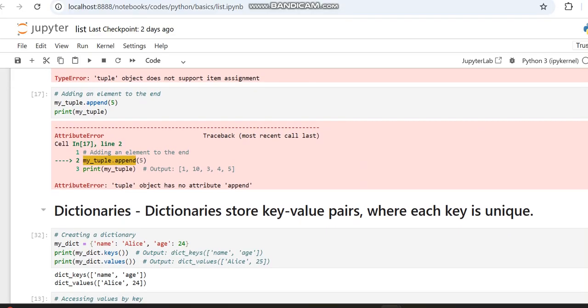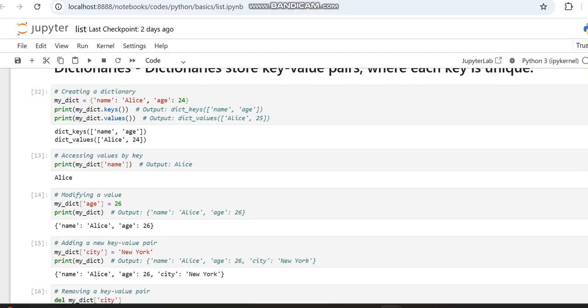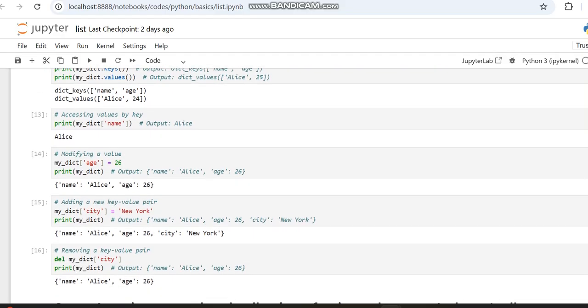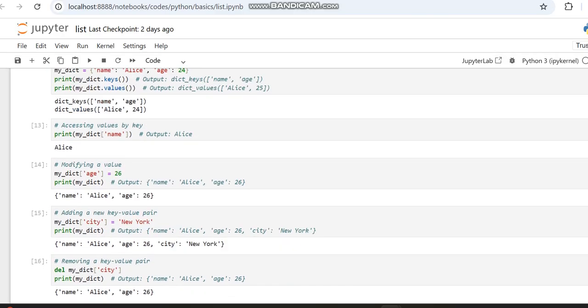For dictionaries we use braces, and rather than just values or elements, we give a key and a value, and the key should be unique. It is possible to remove, add, or change anything in dictionaries.